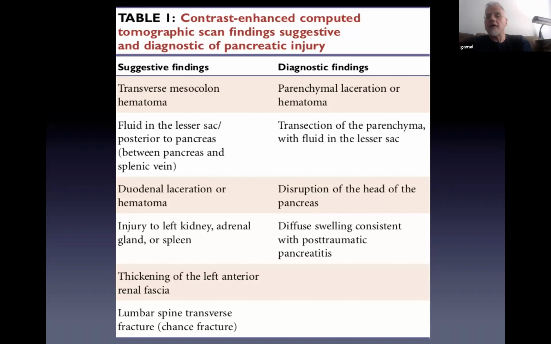Look at the right side of the screen. Parenchymal laceration or hematoma. Transection of the parenchyma with fluid in the lesser sac. Disruption of the pancreatic head. Diffuse swelling consistent with post-traumatic pancreatitis. All this, the last line, guys, you're going to see that 24 or 48 hours later, but you will see it for a missed injury. When you see that, you have a major pancreatic injury.